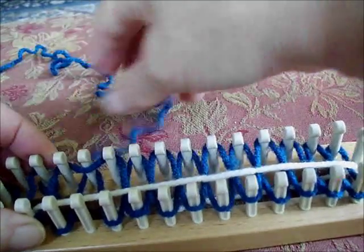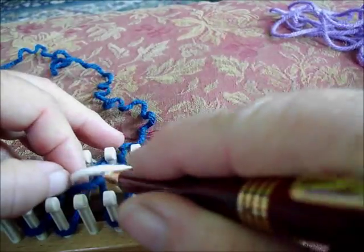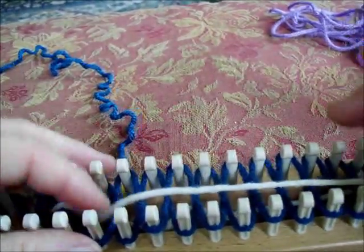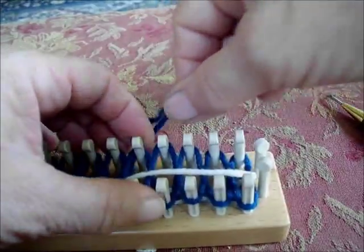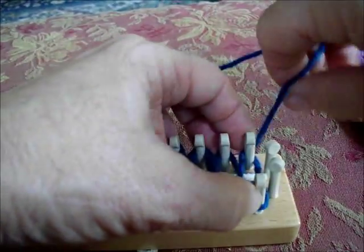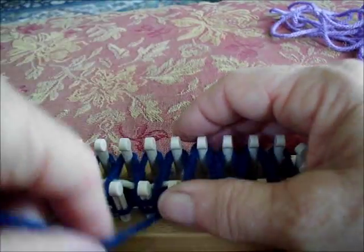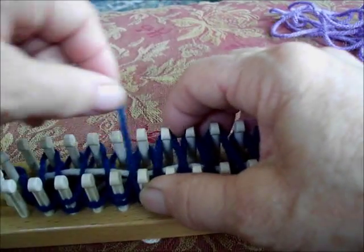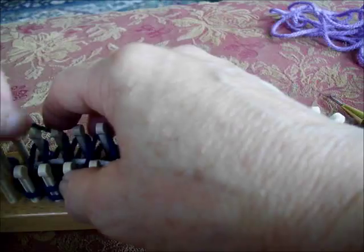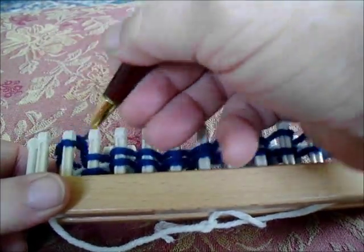The first row, whoops, you tried to escape, but you can't. The first row we wrap every other peg across. We wrap every row like this. The first row is a little bit special because we're establishing the pattern. Hook over every stitch.